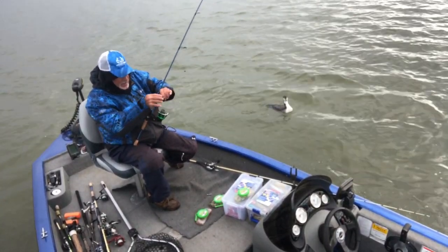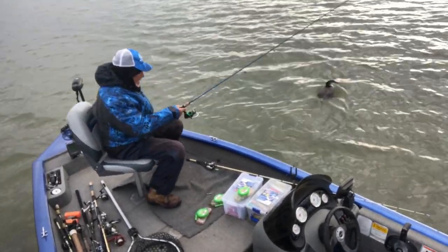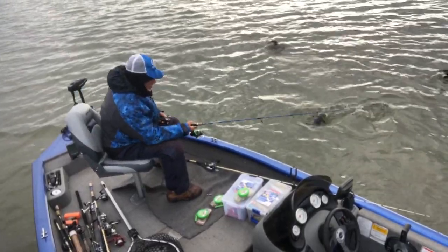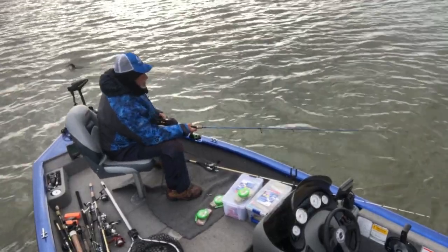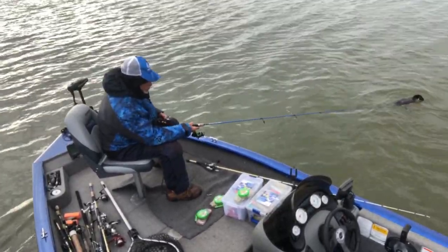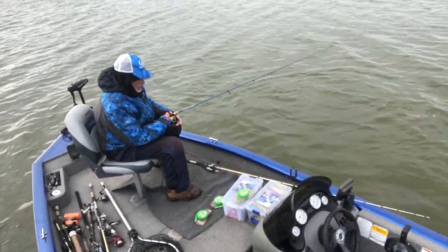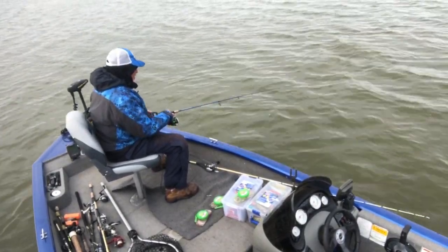Hey, they biting, but they ain't biting. You know, I'm catching them, but they wasn't biting. When I first started with that 3 rig, I didn't get a bite for the first 10 minutes. That's the way it is. You got to put out what they want, and then once you start catching them, you might can adapt over to something else. But you got to put out what they want, and right now they want something like a melon.